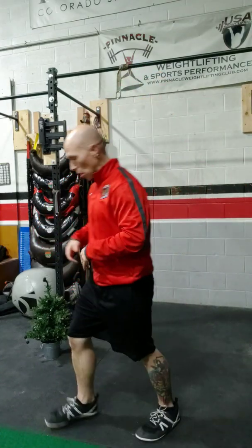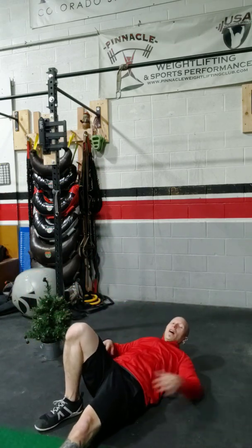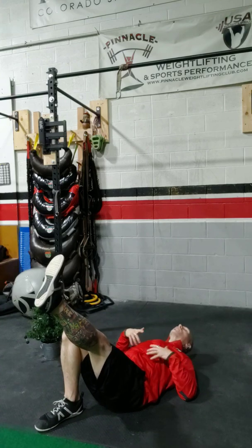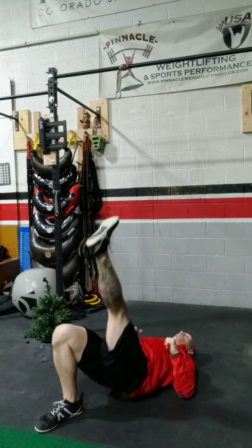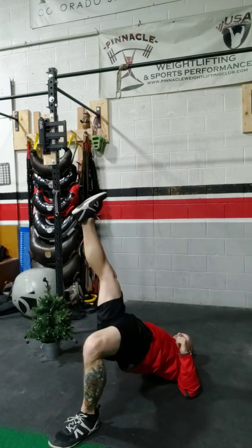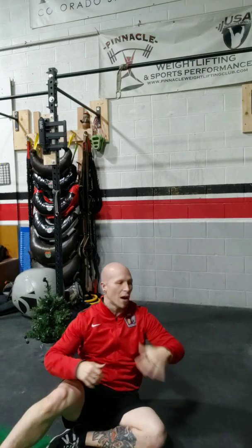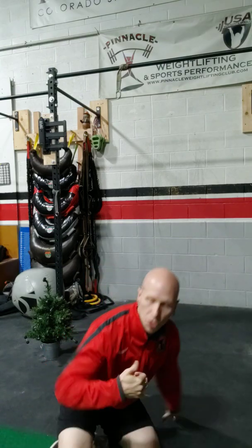On to day six, which was yesterday: six single leg glute bridges. From the Turkish get-up finish, you're already in the bridge position. Lift one leg up, relax the arms, relax the head, exhale, drive the hips up to the ceiling — boom — for six reps, then keep side. If it's more comfortable to bring your body upright on a bench, stool, or bed, you can do that too.